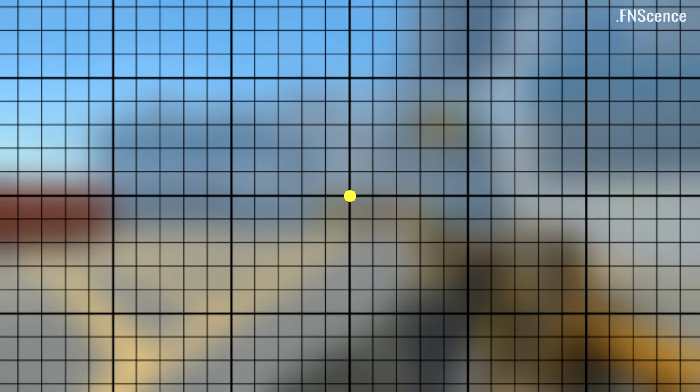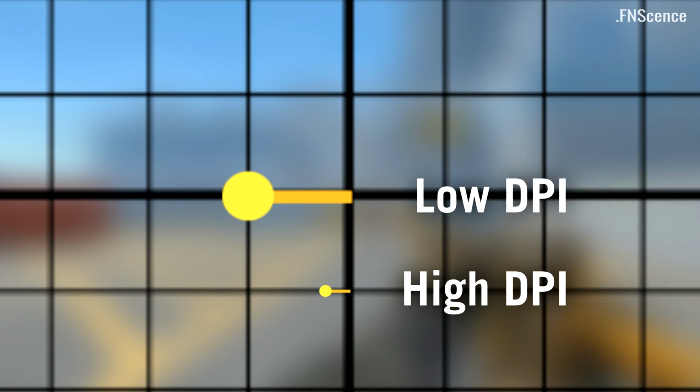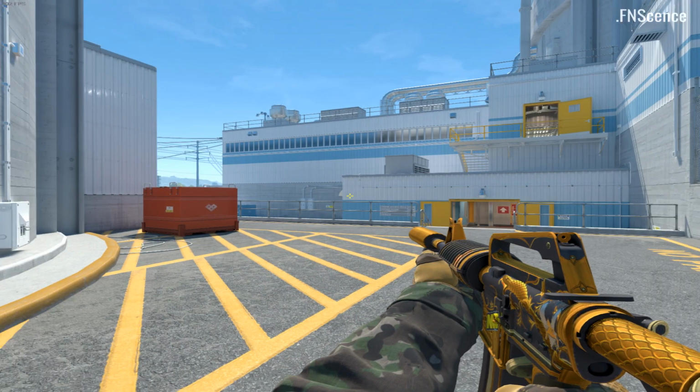Moving a mouse on a certain DPI is like moving on a grid. Using a normal to high DPI, any movement picked up by the mouse will only move the crosshair a tiny bit. If we now use an extremely low DPI, a single mouse input will now move the crosshair further. For normal gameplay this is unplayable.